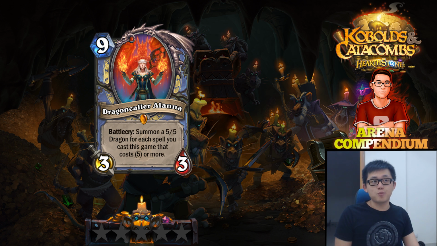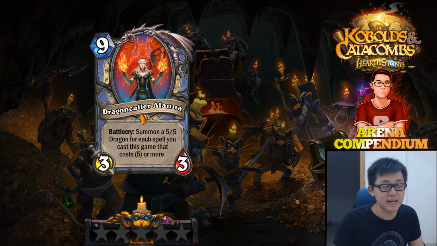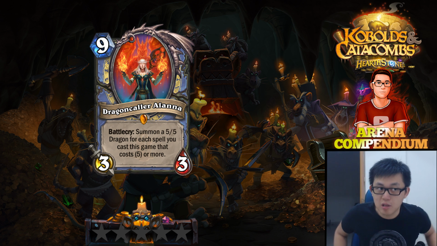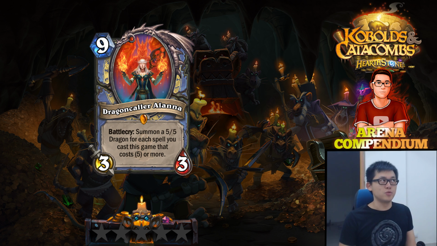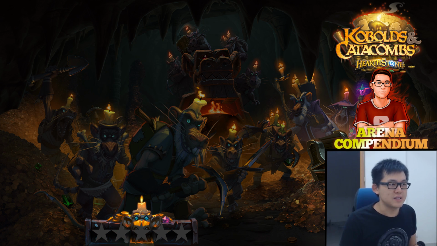And the fact that this can win the game by herself is absolutely insane, right? If you have 1 proc, that's a 9 mana 8/8, that's still very serviceable. There's a lot of 9 mana 8/8s in the game, Naz'Dormu, Alex Straza. But then the ceiling of this is really, really good. And it just asks you to draft some spells. So I think this is pretty nice. It's a 4-star card. Alright.